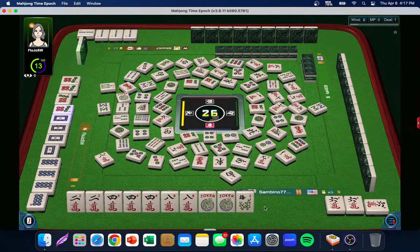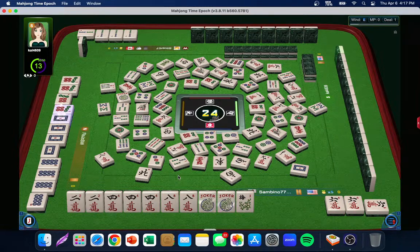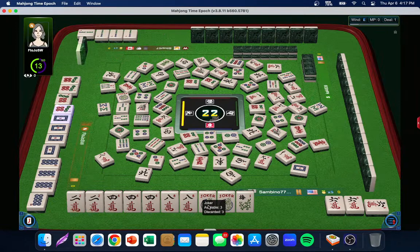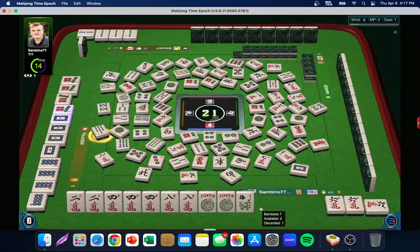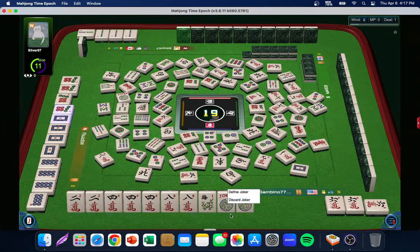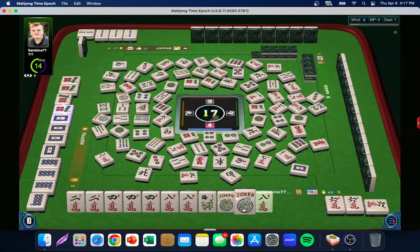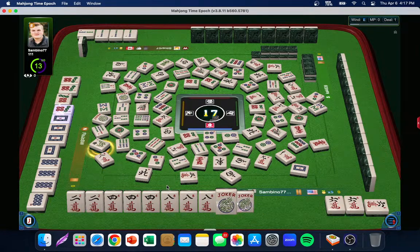7 bamboos. North wind. White dragon. Yep, don't want to make them pung. Red dragon. I mean, it really doesn't matter at this point, but North wind. 3 characters. Seven bamboos. 3 dots. South wind. Joker. Flower. Mahjong.